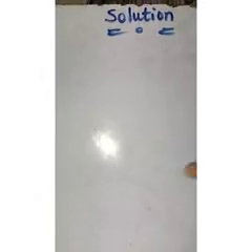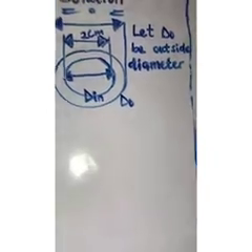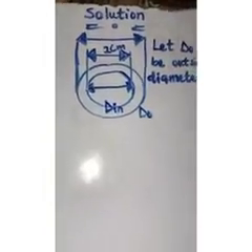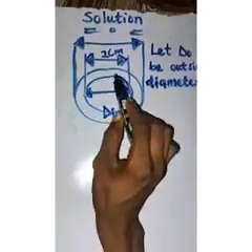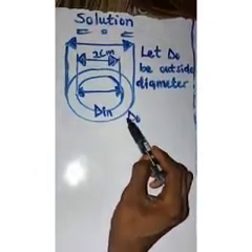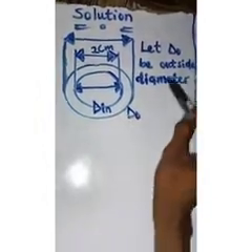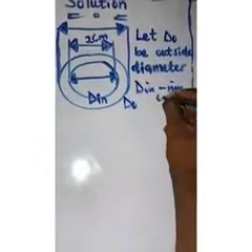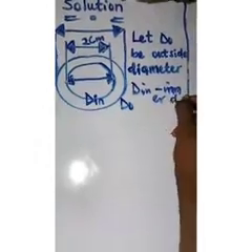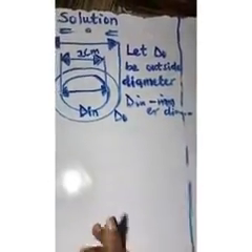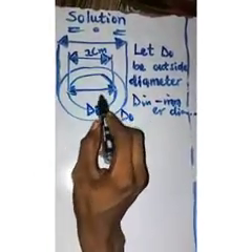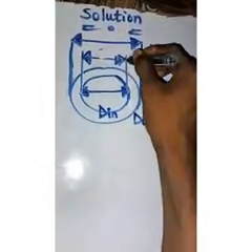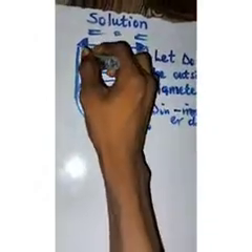So here's the solution. A short hollow cast iron diagram looks like this. So like you can see, this is the diagram of a short hollow cast iron, and from the diagram, these are 2 holes, and this is the outer diameter and this is the inner diameter. So let D naught be outer diameter and let D in be the inner diameter. So you can see that the thickness of the wall is 2, and this will be 1, 1.